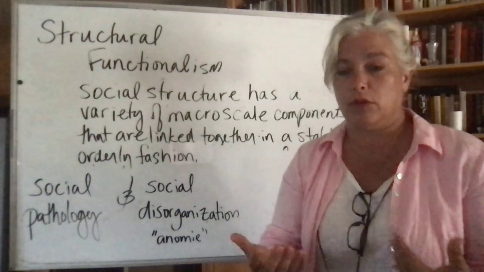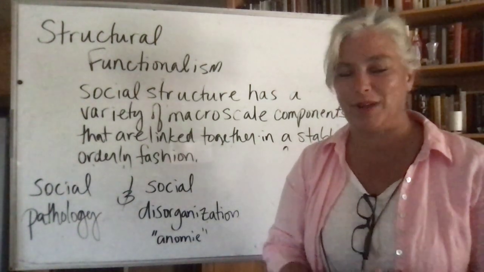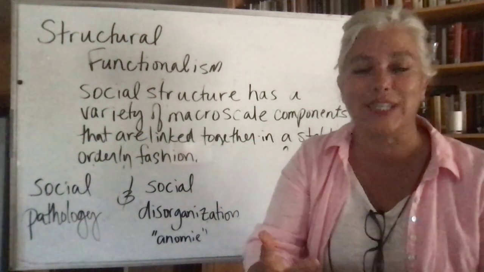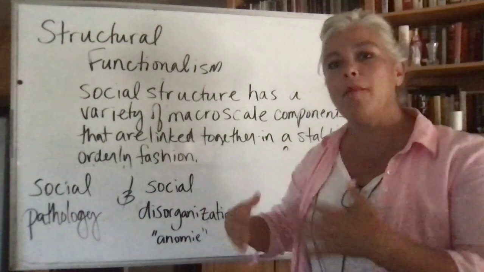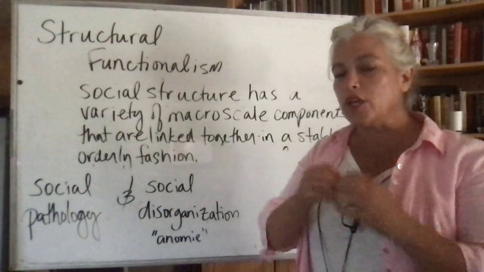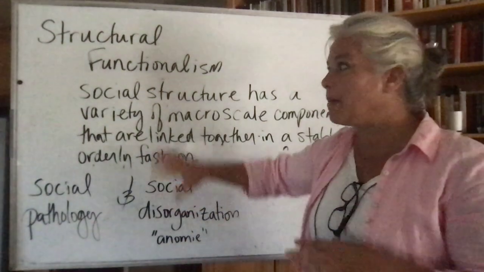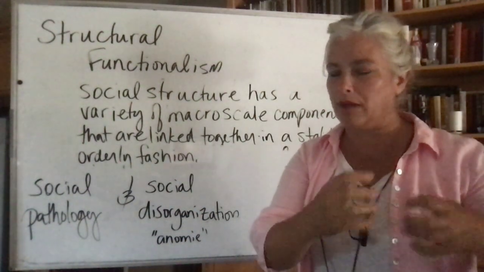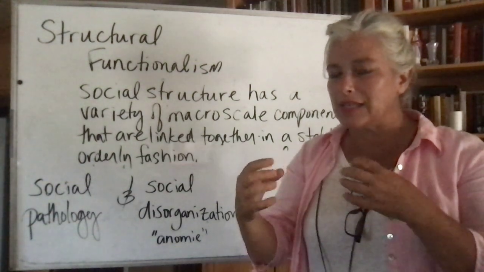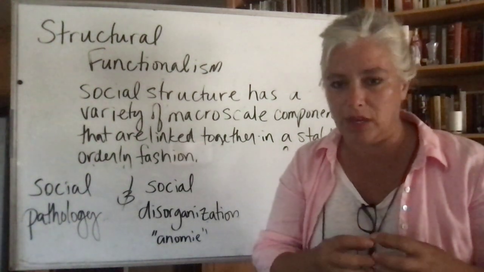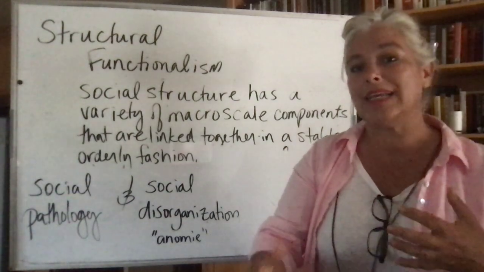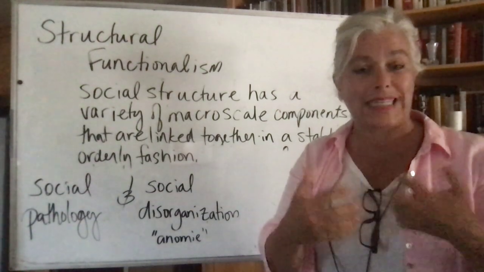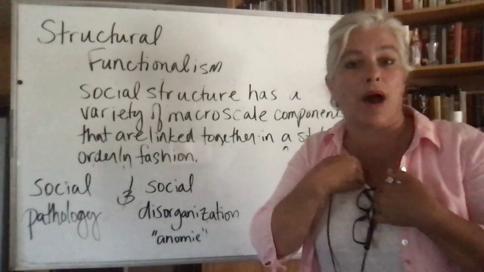You'll use it if you take a class in pathology if you're going to go into nursing school or medical school or whatever. You will take that in terms of biology. There is a way that you can study pathology, okay? But when we use it in the social sense and we're talking about a macro point of view, we would say, well, society is sick in some kind of way. And this is like a metaphor. We use a metaphor often when we're explaining functionalism, that society is like the human body because it's made up of all kinds of different systems that work together to keep the body healthy.